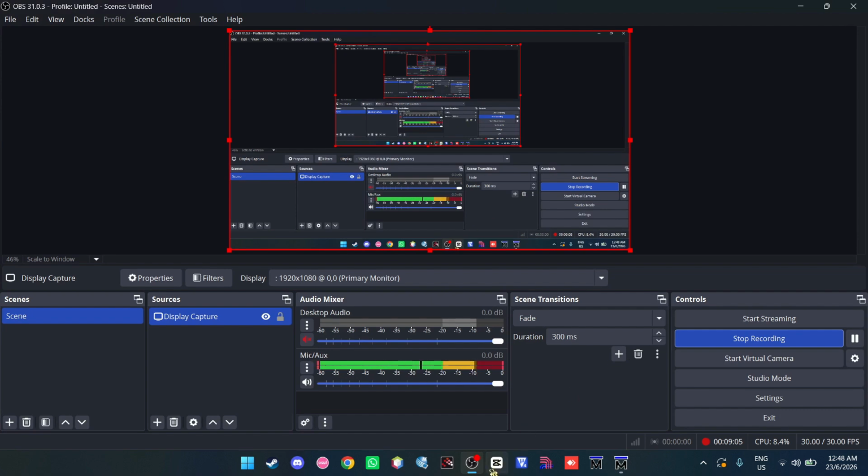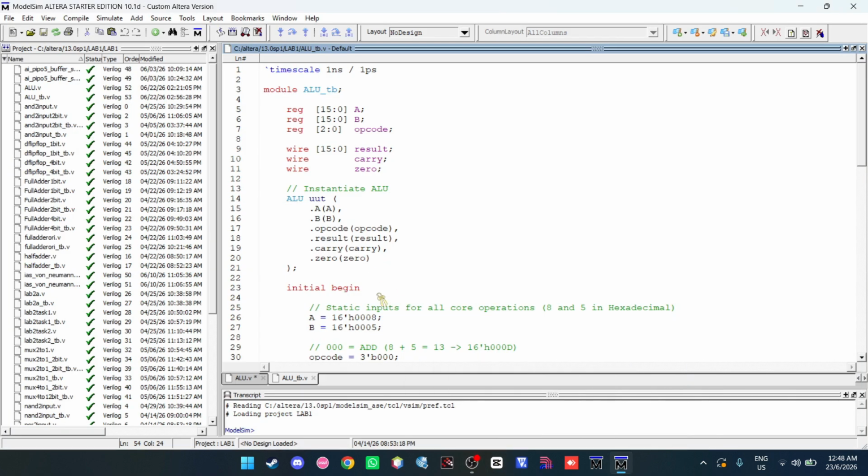Next, I will be talking about the test bench. For the test bench, it will be short and simple. This is the timescale 1ns, 1ps, basically the reference time unit and time precision.